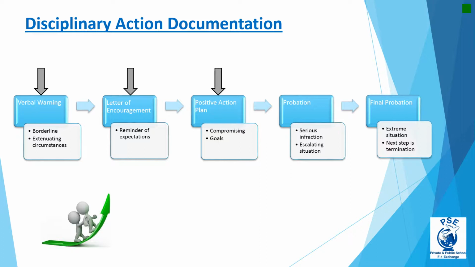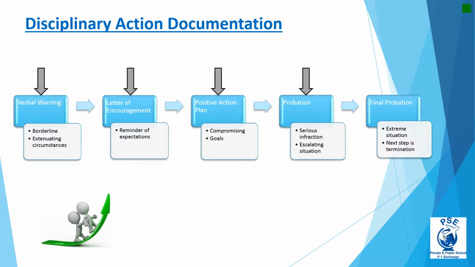Depending on the situation, the student could be directly placed on a positive action plan, or this may be the second step in an escalating disciplinary documentation process. The positive action plan is a notification of unacceptable behavior which is compromising the quality of the exchange program. In the positive action plan, the student is presented with the desired goals to work towards.